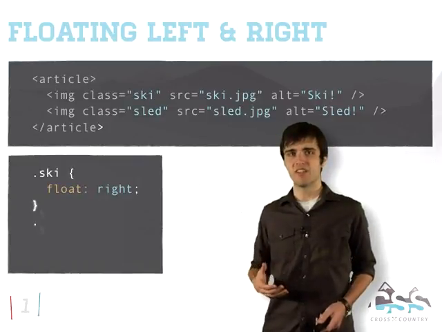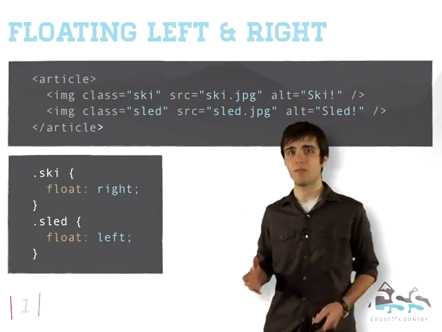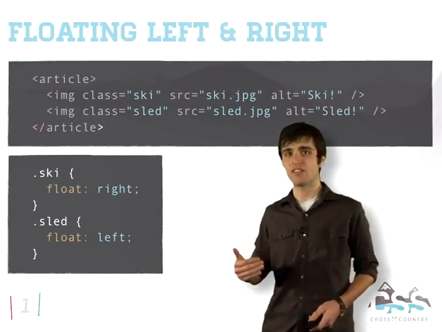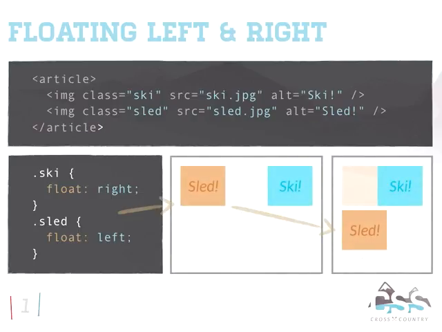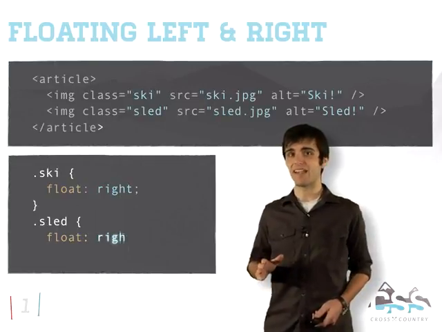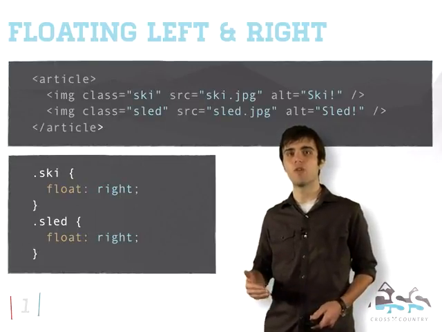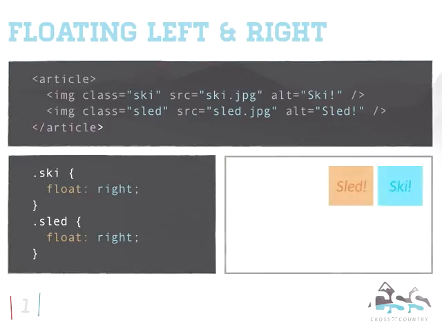It's also important to consider that since we can float things left and right at the same time, the order in which they appear in the HTML is important to know which one will break to a new line if necessary. In this case, we have two images, one floating left and one floating right. If the parent container is too small to contain both of them on the same line, since the sled image appears second in our HTML, it's going to break down below the ski image should any collision happen. When multiple items are floated right and stacking up against one another, these items are going to float right to left. So the first item in your HTML will be the one that's found on the far right.